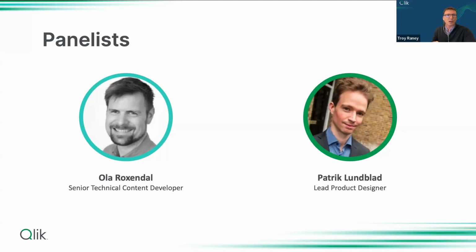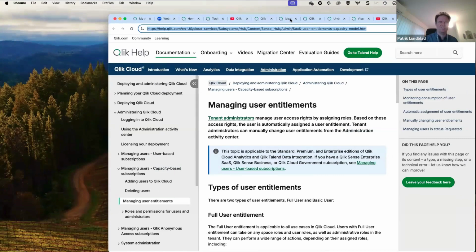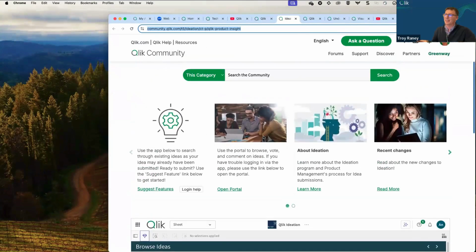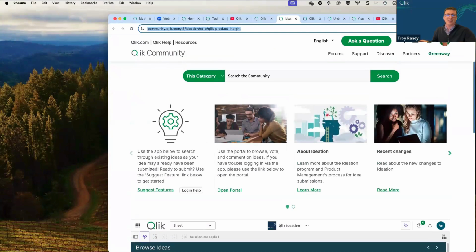Okay, next one. Are there any ongoing developments or methods for creating Gantt charts on Qlik Sense? It's a popular chart type. So it comes back to the previous answer. Go into ideation, find the Gantt chart idea in there and upvote it, comment on it. That helps development, that helps roadmap prioritization. Yeah, that's a really great idea, and it comes up a lot. There's definitely ways to build a Gantt chart, but it would be nice if it was out of the box. So please vote for that.